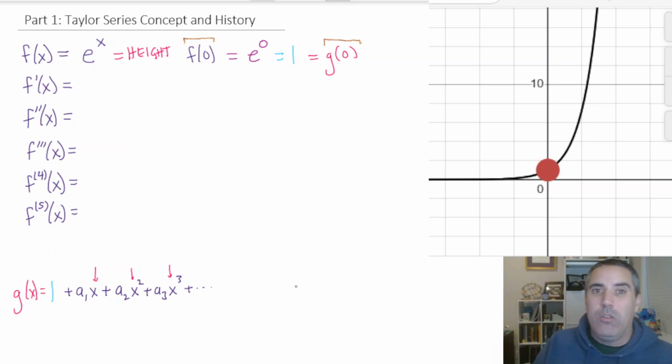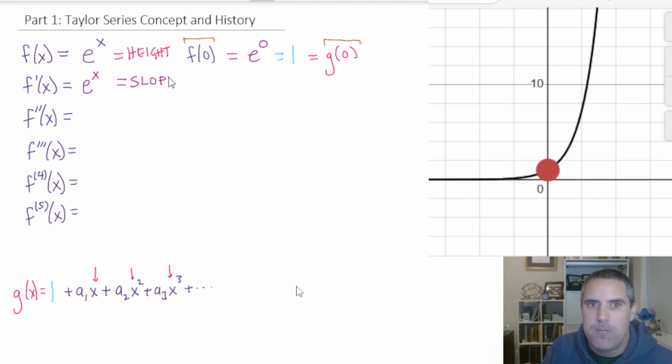Okay, I've done it. I would like it to also have the same slope. Well, what's the derivative? Now this one, you have to know some derivatives, but the derivative is e to the x. I'm choosing one that has nice derivatives, but just to show you the idea. And this is enough to get the idea. So that's the slope. If you're a calculus student, you really need to know that the derivative tells you the slope and the function tells you the height, and that together you can answer lots of questions. So I really would like g prime of 0 to be 1. We need to make that happen.